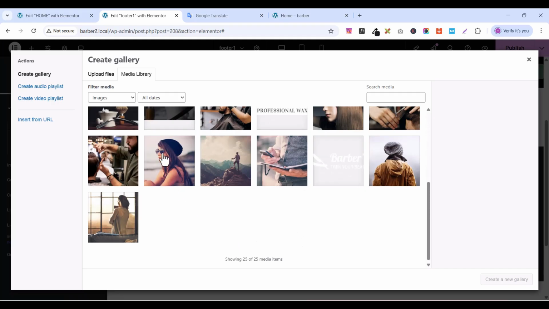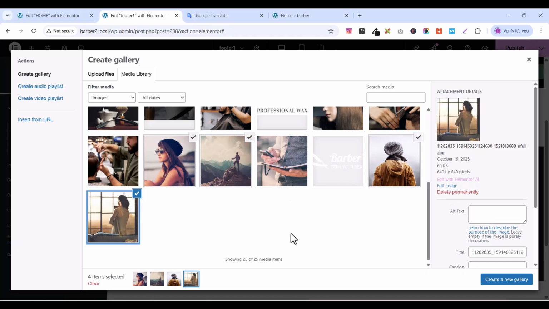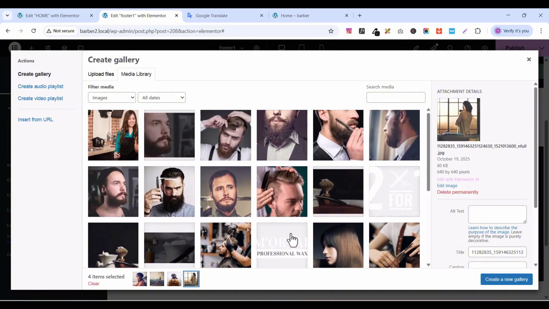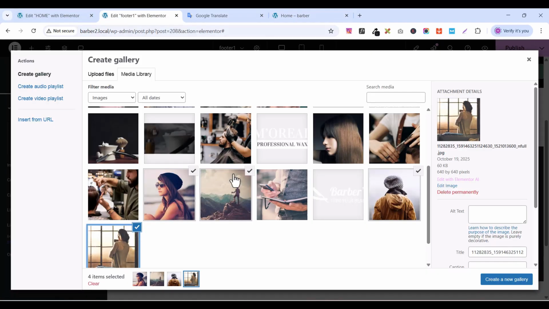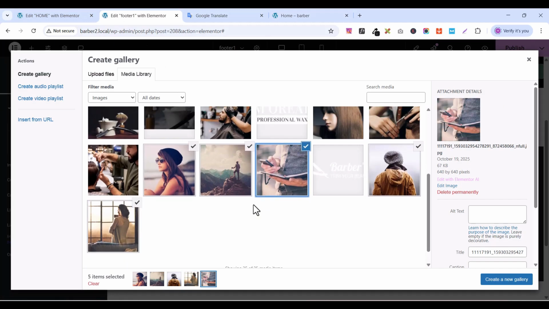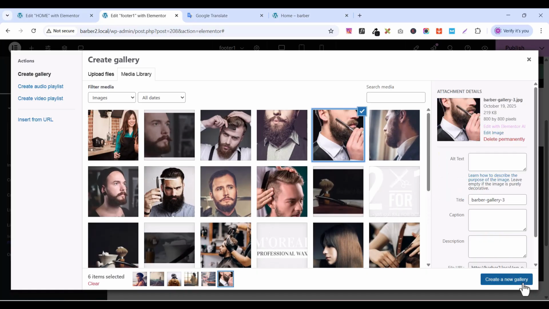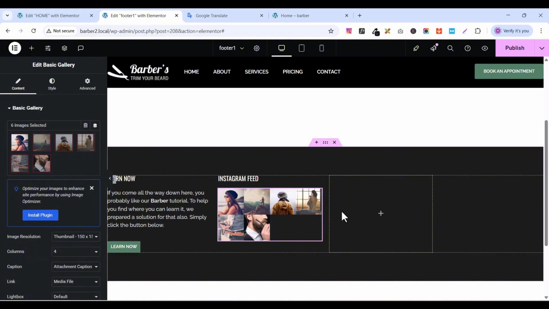These images, this one, this one. Let's select that image. Let me see which image again. Okay. This. And let's select this. Okay, and bring all these images here like this.